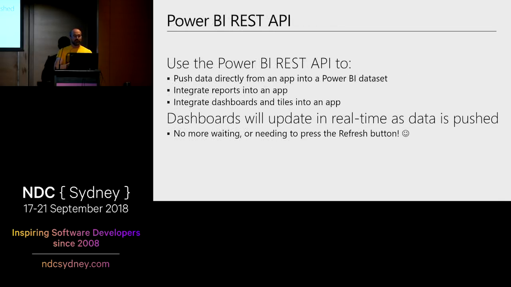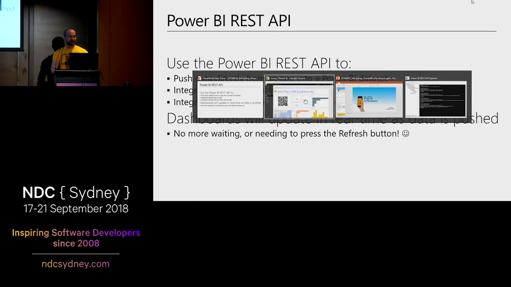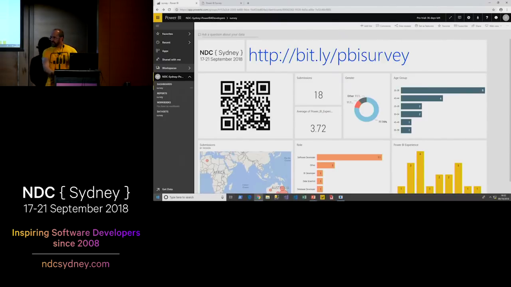All right, so let's start with the Power BI REST API. There's a growing set of functionality. It looks like Microsoft are heading in the direction that anything that their portal will let you do, ultimately they'll expose functionality through the REST API that lets you do that if you want to. So we see examples with some customers that they could go to powerbi.com, which is the experience that you see here, or they would like to build their own experience that allows navigation and use of the content of their own organization.